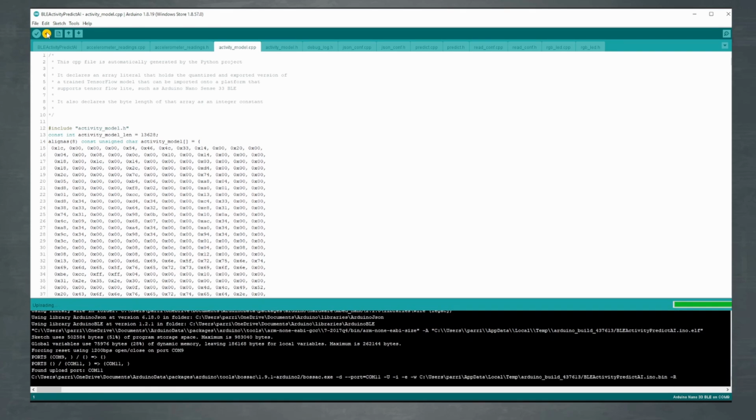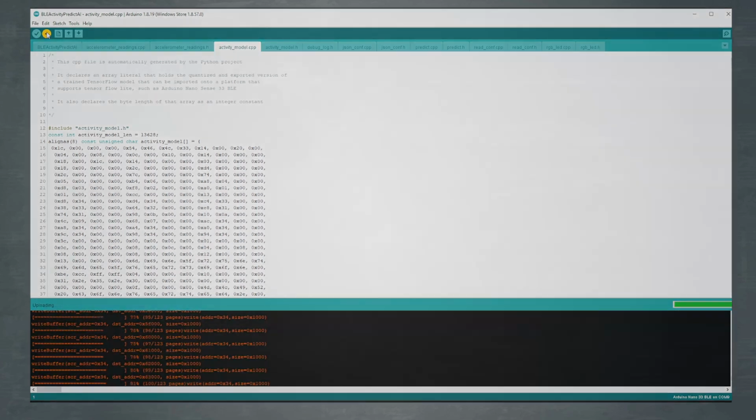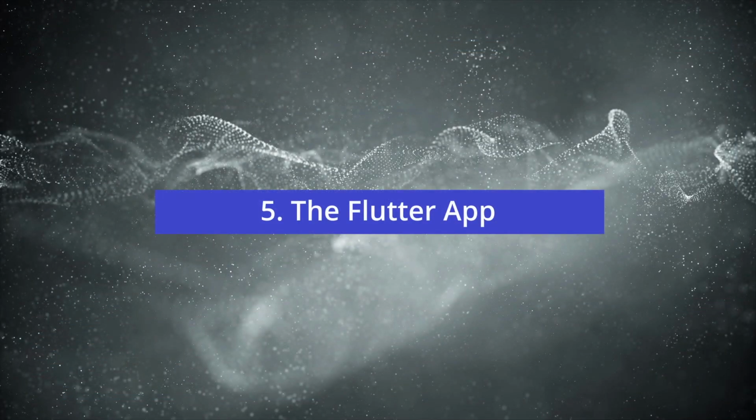We have seen both of these already, so we won't repeat here. We've now seen the entire project lifecycle. Using the Nano to collect accelerometer training data over Bluetooth to both Python and our Flutter app. Training the neural network with Python. Testing the trained neural network with Python, then exporting the model so it can be run as TensorFlow Lite on the Nano, and finally, testing the neural network on the Nano to both Python and our Flutter app.